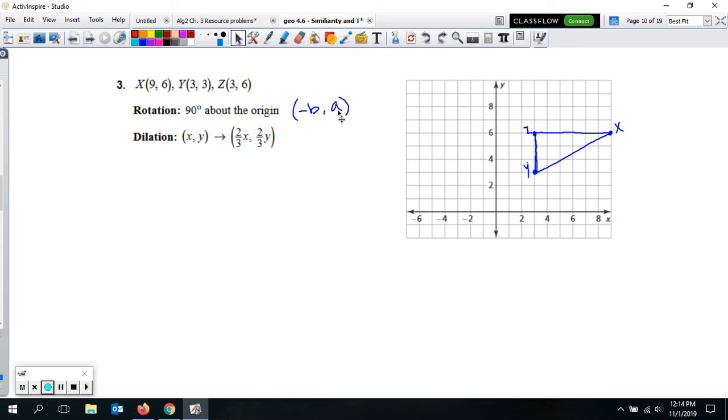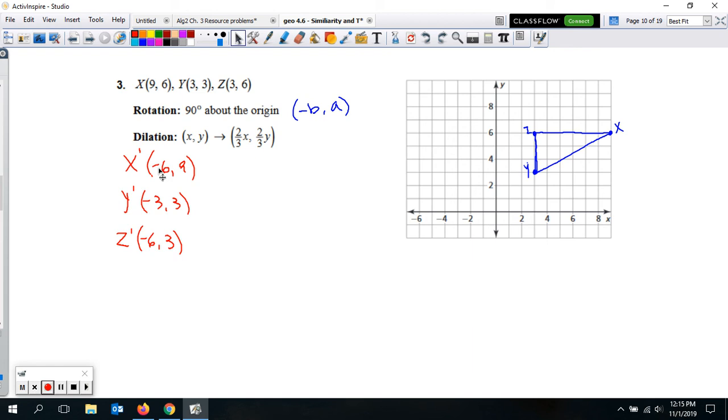So we do have to flip our numbers here, but the y number, as we flip it, like this 6 here, is going to become negative up front, and 9 will be behind it. So that's what we'll see for our first one. For the X prime, negative 6 up here, 9's behind it. This one, they're both 3's. So if we flip it, that doesn't do anything, but we're going to make this first 3 negative. So it'll be negative 3 and a positive 3 for the Y prime. For this one, when we flip it, 6 will go up front, and it will become a negative 6 up front. 3 will be positive 3 in the back.